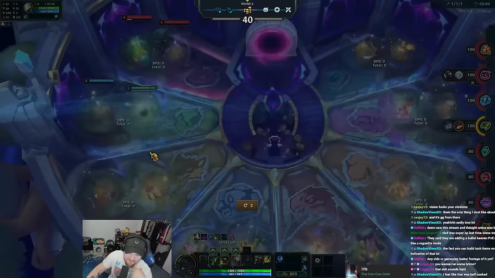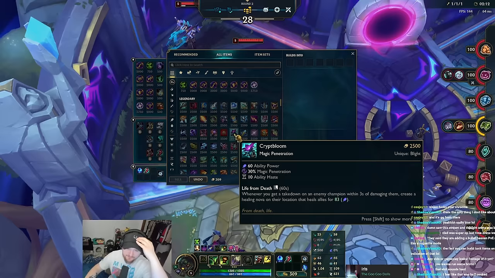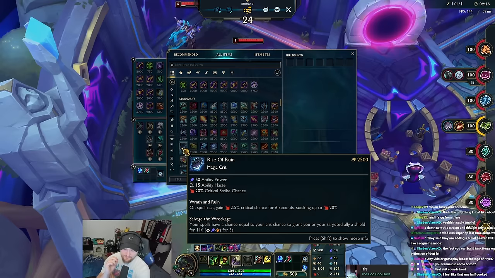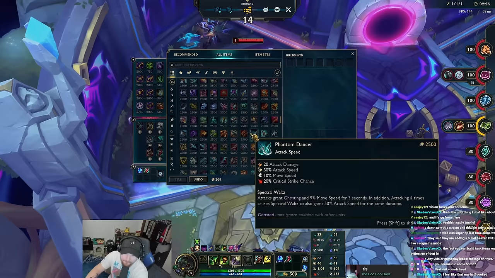We're going to stack the haste here with the Shroomane, so let's get that too. Okay, Malignance Leandres. And then, depends. This item is also secretly broken, I think. 20% crit, or 40% crit, and you get a shield, AP, and all that, but it's very low AP.